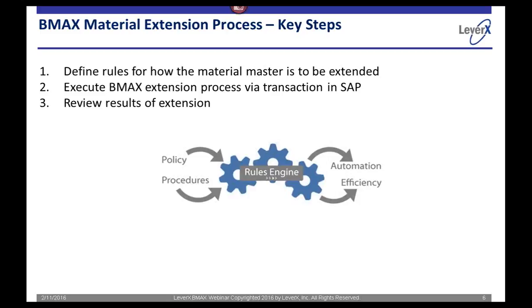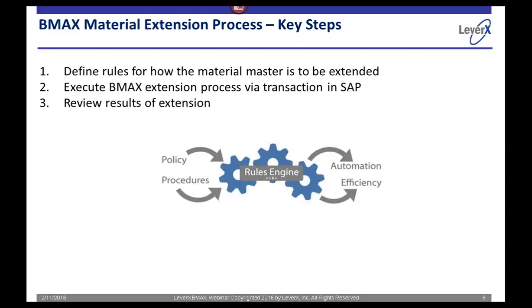So what do we do? Let's talk a little bit about the material master extension process. What you typically do, with our tools, is define a set of rules for how you want your material master to be extended. You'll have a set of parameters that you need to apply, and then from those parameters, you will derive and populate your material master.